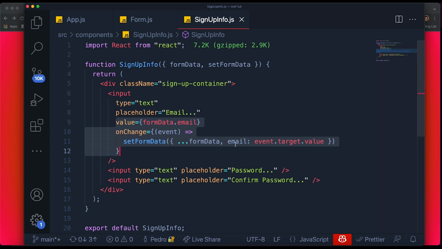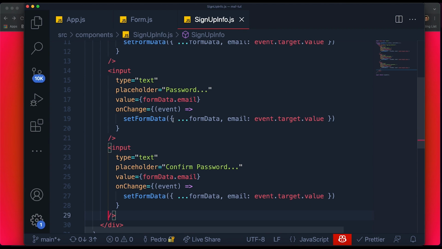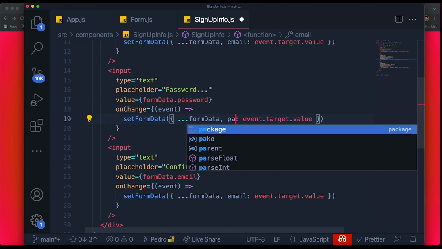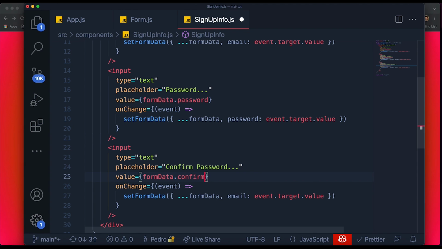So I'll copy this and I'll paste it on the password and the confirm password as well, and change it based on whichever input it is. So it is the password one, so I need to write here password, and I'll change the password field instead of the email one. And I'll do the same thing for this one, confirm password, and this will be confirm password.